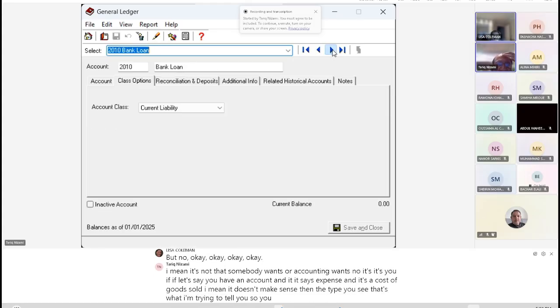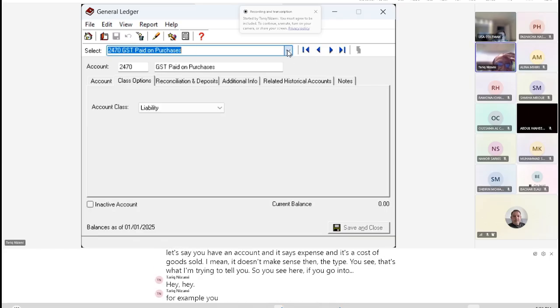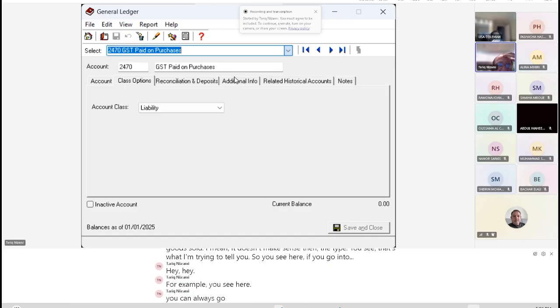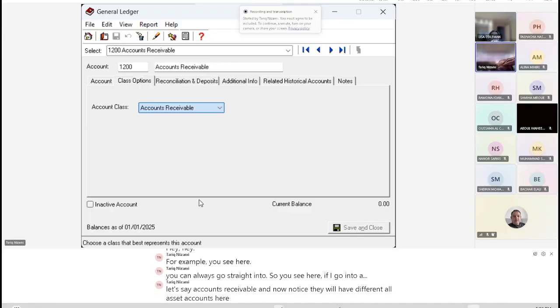So you see here, if you go into, for example, you can always go straight into. So if I go into, let's say, accounts receivable and GST, now notice they will have different asset accounts here.